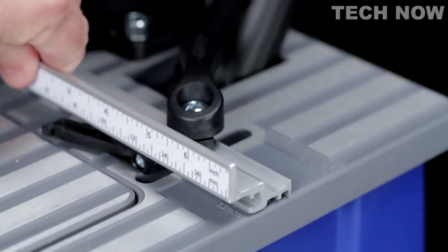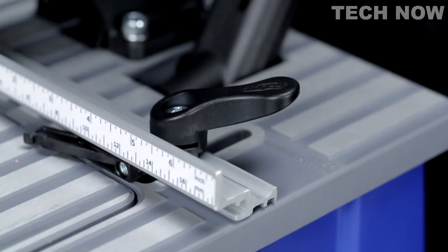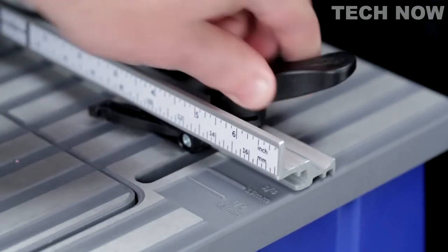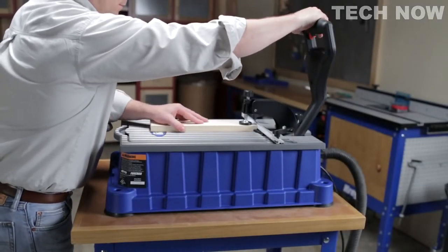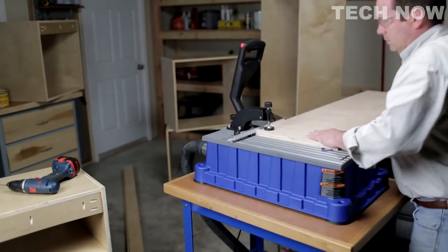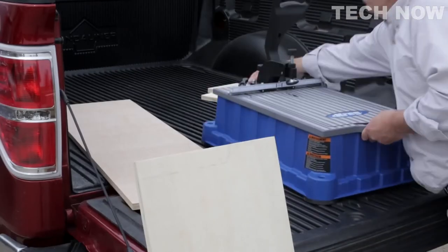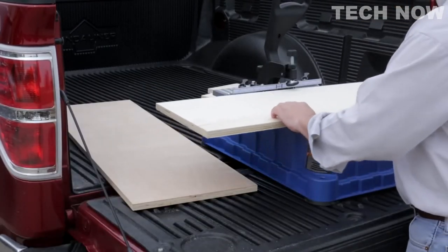Markings in the rigid cast aluminum table make it easy to position the fence for the three most commonly used material thicknesses: 1/2 inch, 3/4 inch, and 1½ inch. Light but durable construction makes the Foreman perfect for use in the shop, around the home, and on the go. This hardworking machine weighs only around 20 pounds thanks to its cast aluminum table and tough molded base, so it's easy to transport from the shop to the job site.